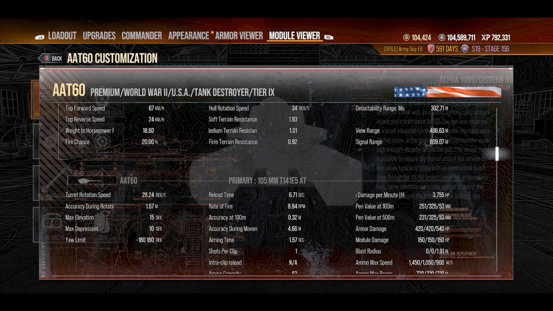Here is your detailed look at the 60's numbers, the way we've got it set up with our commander and our equipment. You can see that we took our reload time from 9.2 seconds down to 6.7, so we shaved off about 2 seconds per round. That's pretty good. So that gives us a rate of fire of just under 9 rounds a minute. We've also improved our accuracy to a more manageable 0.32, and our aim time is down to 1.5 seconds. Now let's get this tank on the battlefield and see how it performs.